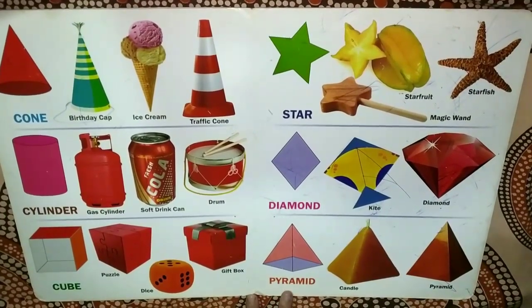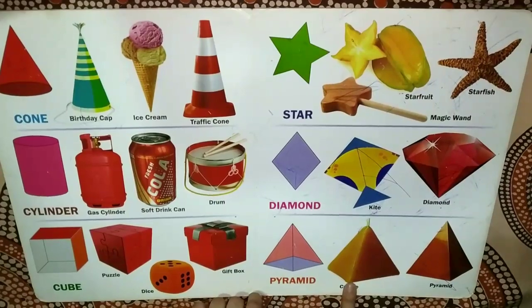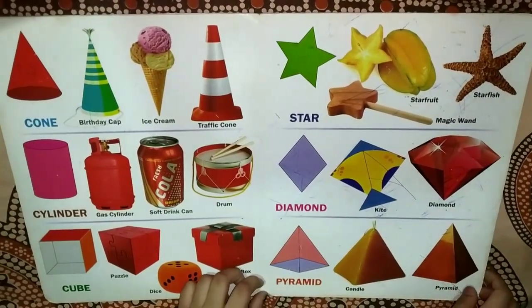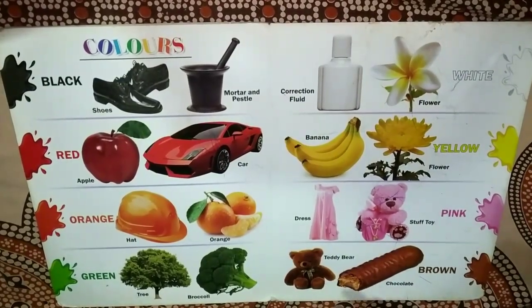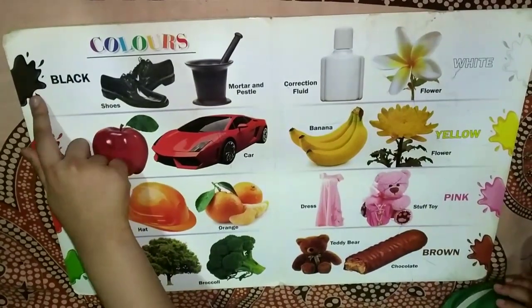This is a pyramid. This candle is a pyramid. This pyramid also is a pyramid. Okay, so let's go to the other page. Now we are going to learn colors. Yay! Wait.